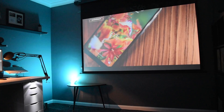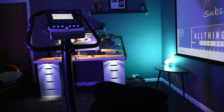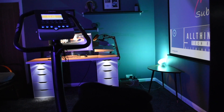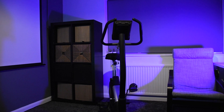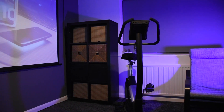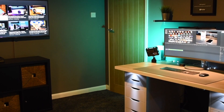It works brilliantly with the projector setup and it's far easier than going downstairs to change the projector. I've also got my exercise bike — or as my wife calls it, my coat stand. I'm hoping that now I've got a bit more space in my office, I will use it whilst maybe watching TV.